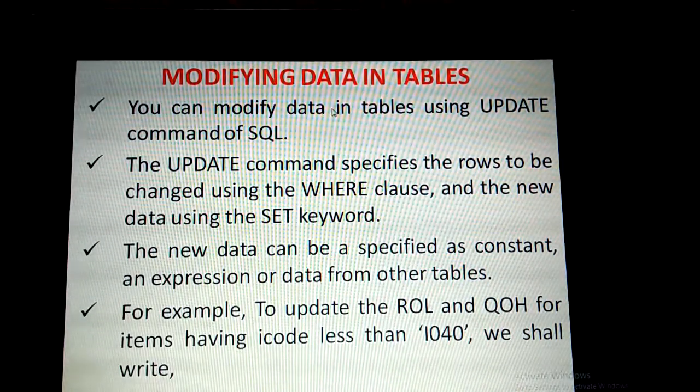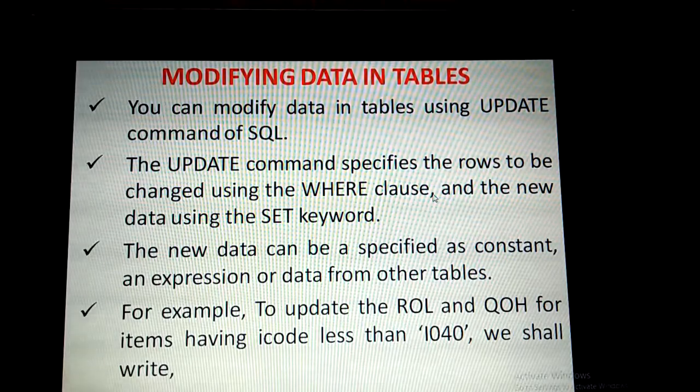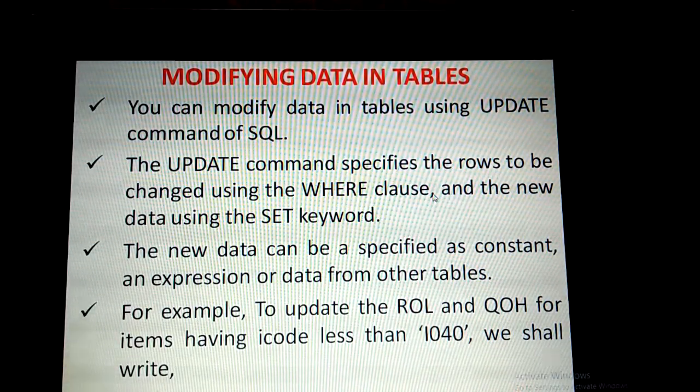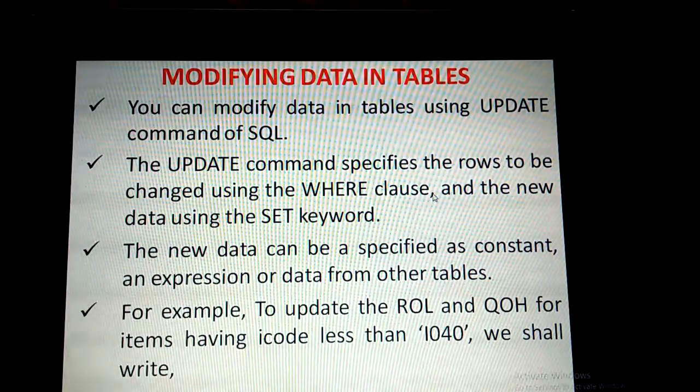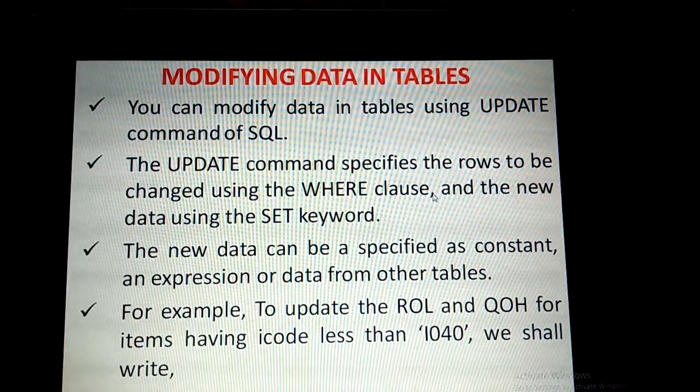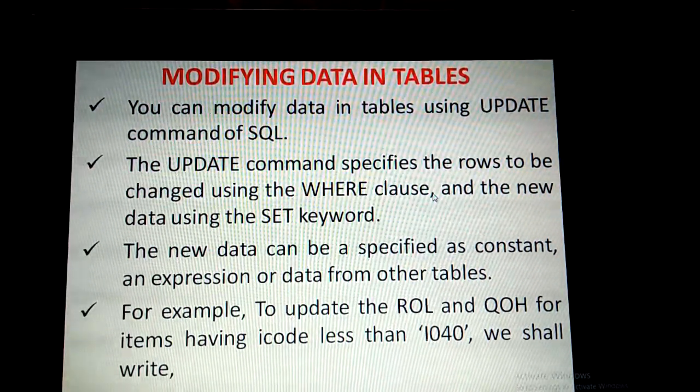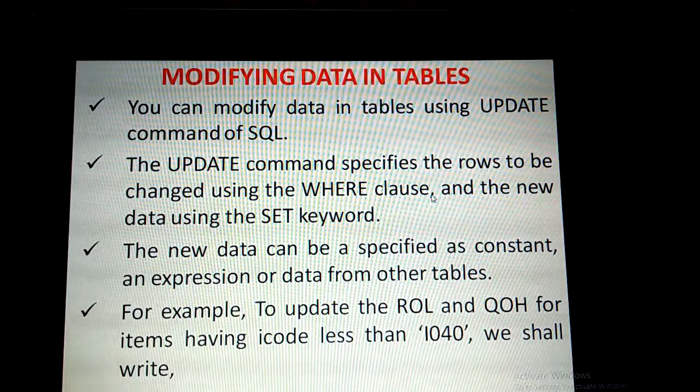You can modify data in a table using the update command of SQL. The update command specifies the rows to be changed using the where clause. So here we are going to use two things, that is the where clause and another thing is the set keyword. Values are going to be assigned by the set keyword, and the where clause is used to identify the particular row by giving the condition. So where means condition only. Using the where clause we will give the condition on which row we need to update that value. So that value will be given by using which keyword? Set keyword. We will see some examples related to this modifying data or update command.